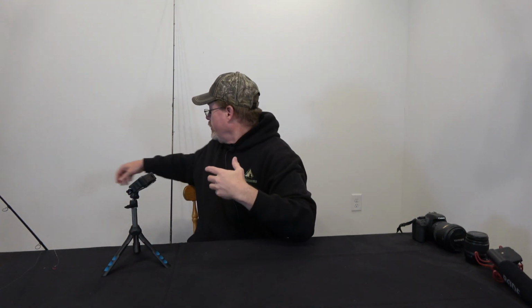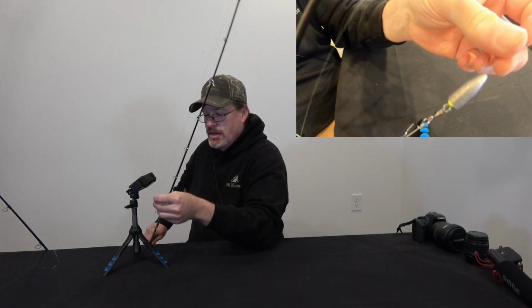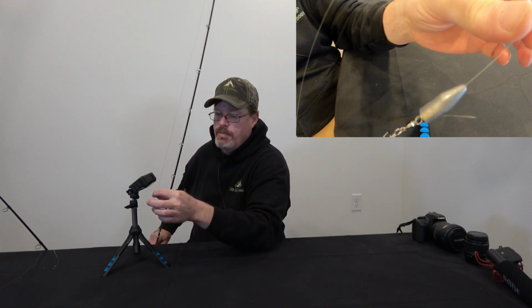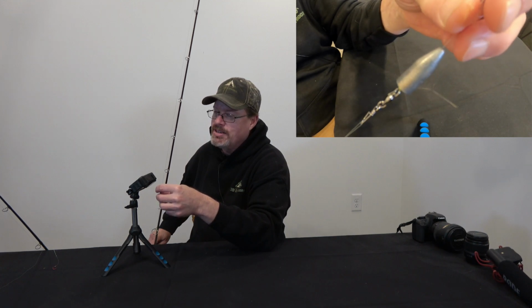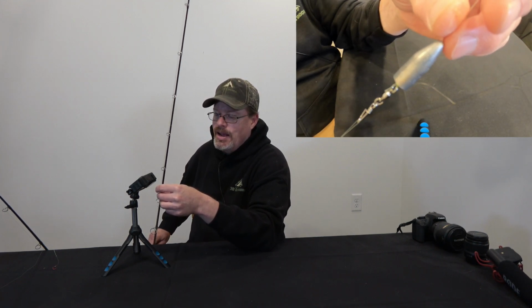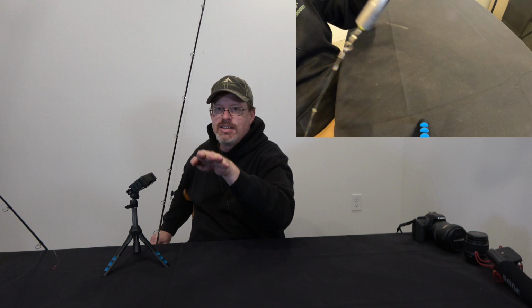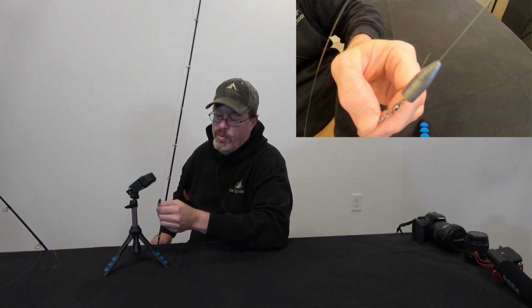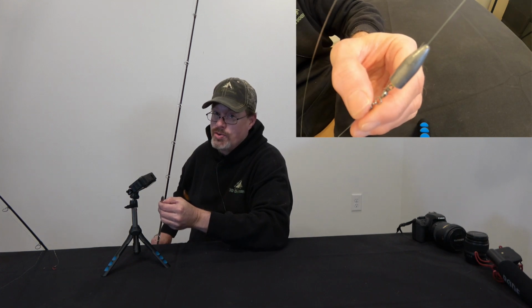And there's one that I actually prefer over the standard Lindy weight, and that is the bullet sinker, you can see there, that rides even closer to the bottom. Now, can you get snagged on that? Yes, but this design and this shape really lends itself to skip around and move around items. So I actually prefer the bullet weights, and I use those a lot.